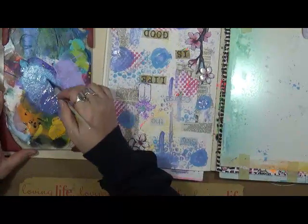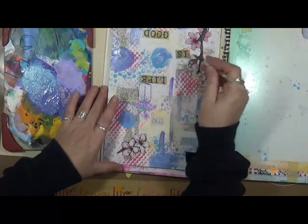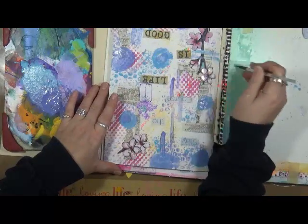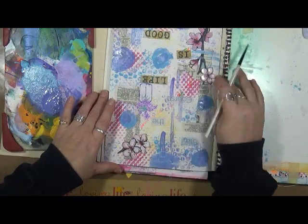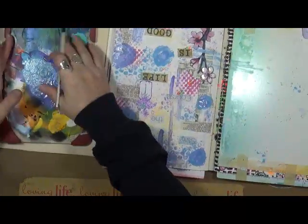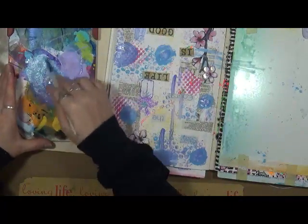Just figure out where my... Hope I got some paint on there. Uh-oh, I think I got my... Oops. Sorry about that. Maybe somewhere in this area is going to be paint.